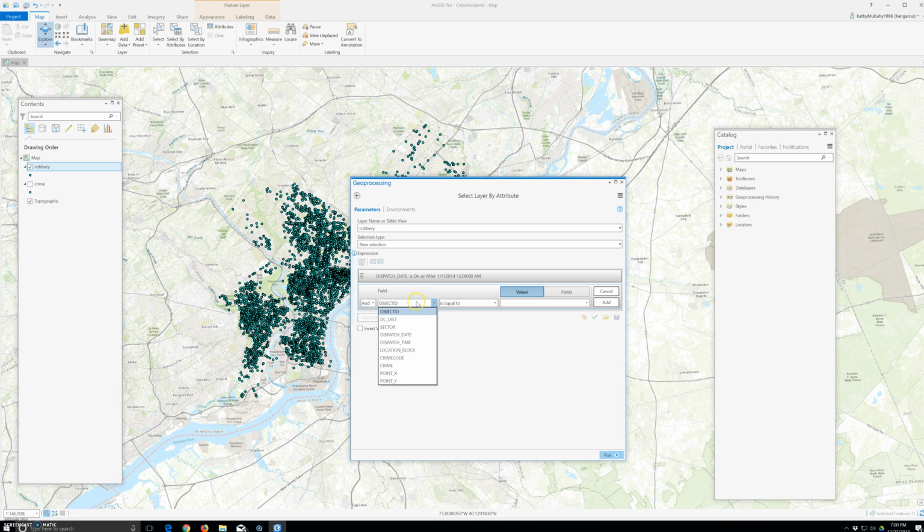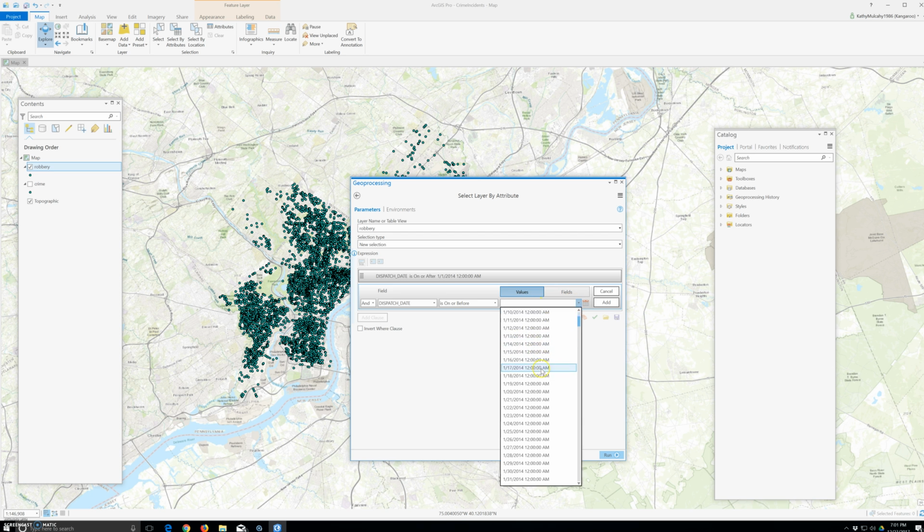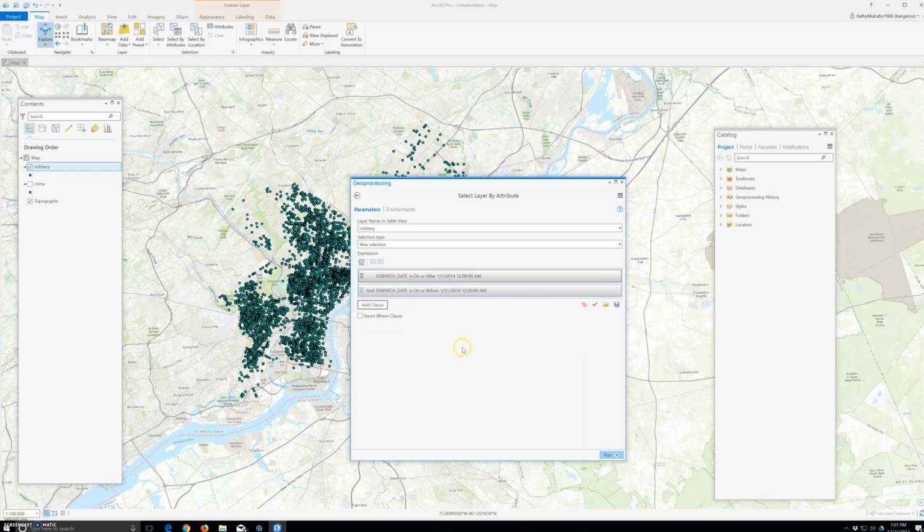All right, dispatch date, no, it's still date. Before or on... or before, and then the time will be January 31st, 2014, and then add a clause.